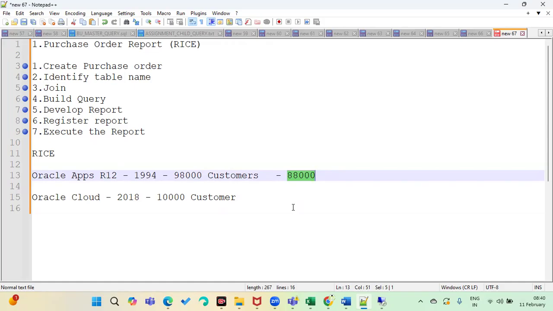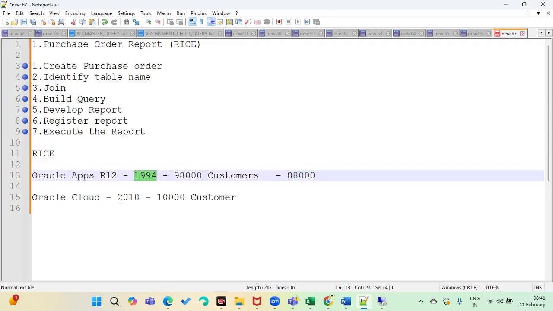But the problem is they are telling the future. Future means 2029, 2030 or 2035 sometime. But right now what we need is to learn a course in 2 to 3 months, and then apply with 3 to 4 years of experience, get a job and start working. That's our task, right? Yeah. So many people are getting jobs here. I'm not blaming, it's not that Cloud is not a good technology. Cloud also is a good technology, but very few clients are there. But here we have more clients, they need support, they need implementation, they need enhancement, they need customization. Why do we have more clients? Because it's been there since 1994.